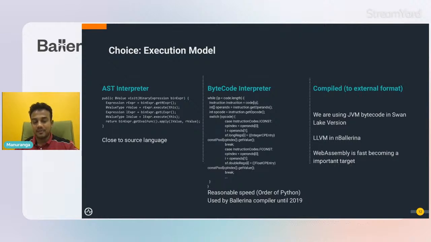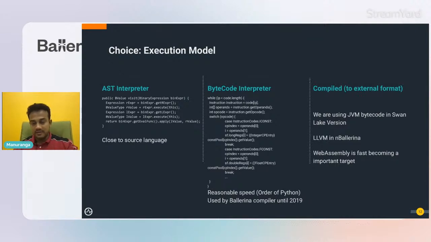But again, the problem with this is it's very hard for the JVM to do any optimizations, because the JVM depends on knowing how the program flows in order to do its optimizations. When we do this, the JVM has no idea, because we are jumping all over the code, and it can't figure out the pattern we are jumping. So it makes it harder for the JVM to do any optimization, and we are not getting anything for free. That's the reason this is not as fast as it could be. Even though we are doing the same thing the JVM is doing, we are missing out on all the good optimizations the JVM can do, right?